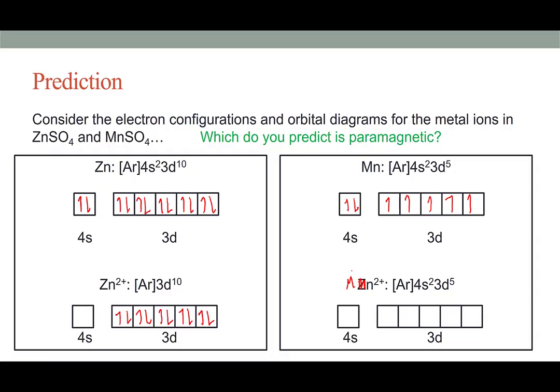With Mn²⁺, the same idea applies for valence electrons. The 4s electrons are held less tightly than the 3d electrons, so those are shed. When we form a manganese cation, we have an atom with a half-filled 3d shell.